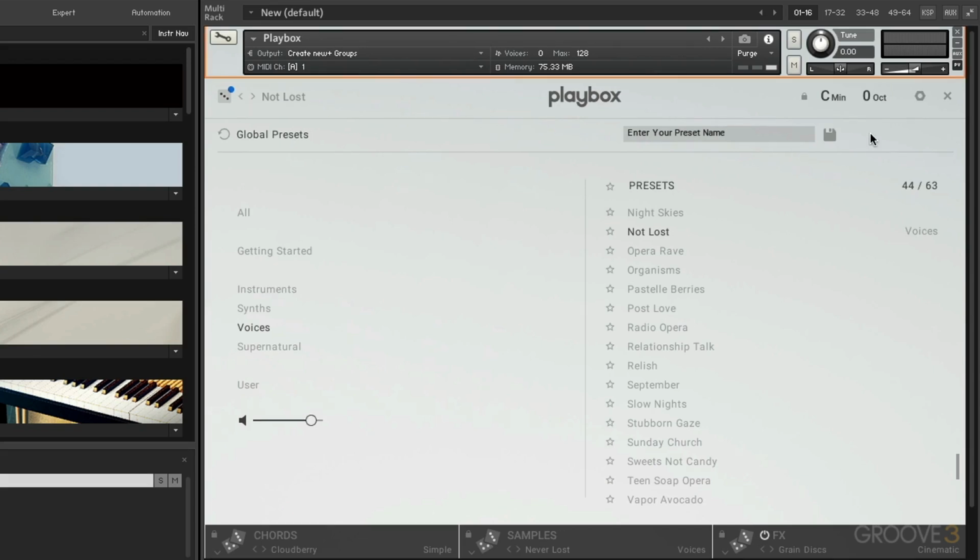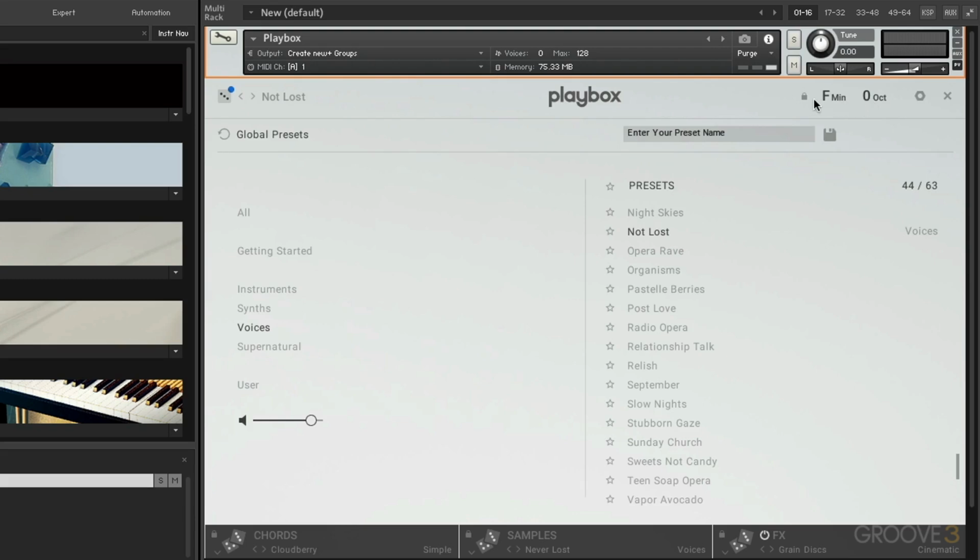Next up we have the global chord settings. From here we can choose the key of the track, whether it's major or minor, the octave we're working in, and we can also lock this if we want to keep the same settings when changing presets. If we click on the musical note here, we can transpose it that way. And as I said, we can choose whether it's going to be minor or major, and you can see that it will suddenly jump to the relative major when we change it to major. Let's put it back to minor, see it's back to F minor.